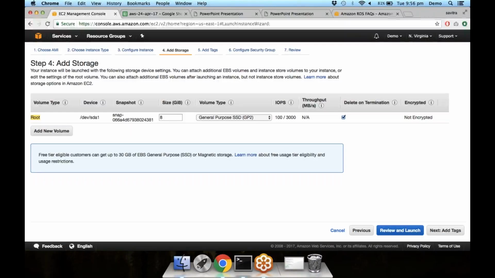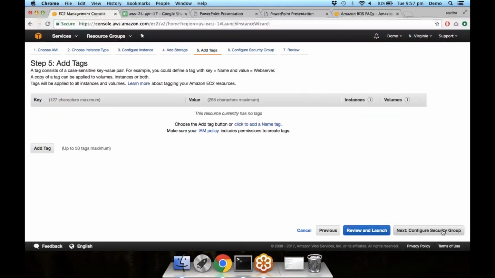At this point, what you need to know is that this is one EBS volume, the root volume, which means the operating system will be installed on this. You can also see that it has a size of 8 GB. You can increase this if you like up to a maximum of 16 terabytes.